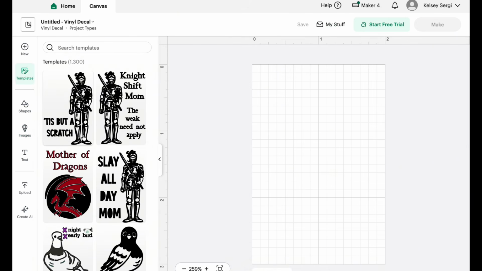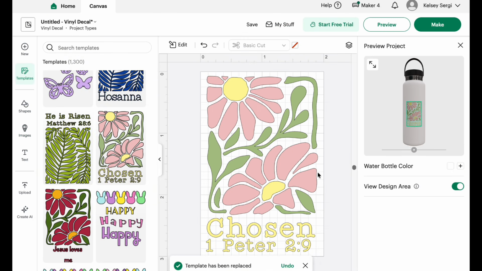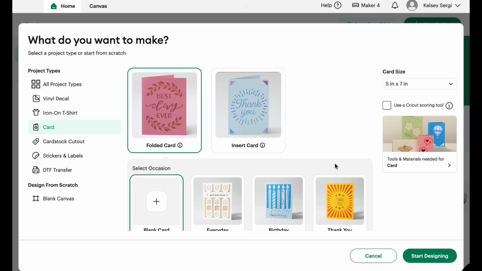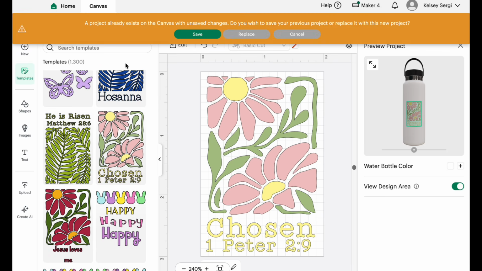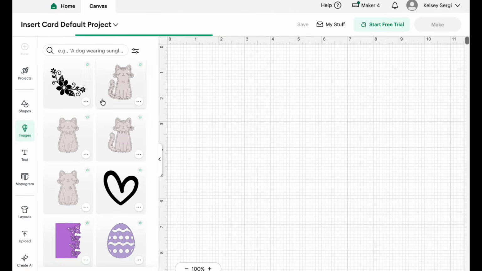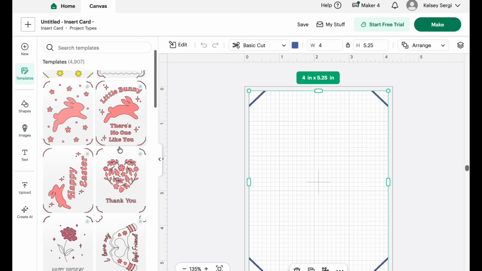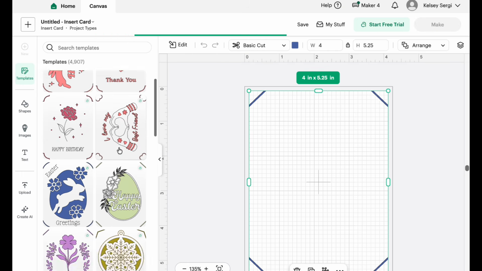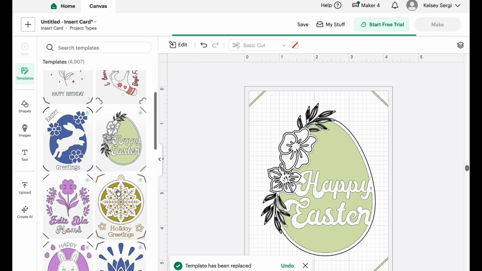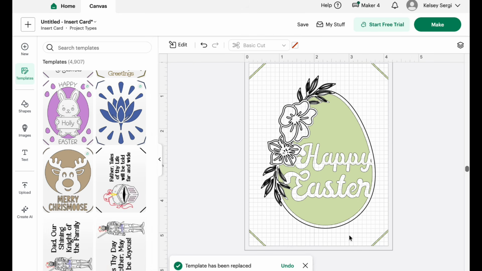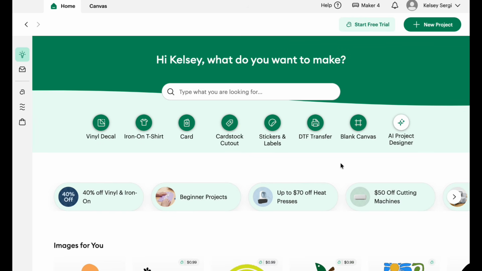I'm just going to templates here. Interesting. Okay. So, I mean, they do have templates for things. I guess that's helpful in some way, right? So just do an insert card. But all of them are like this. Kind of the same thing. I don't know. I want to know what you think about all of this. Here's your templates. Yeah. I don't know. I just kind of feel like it's guided, but it's like not guided.